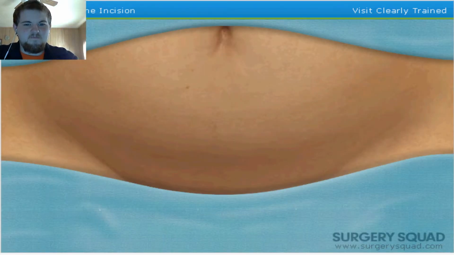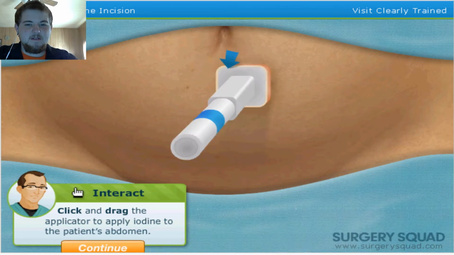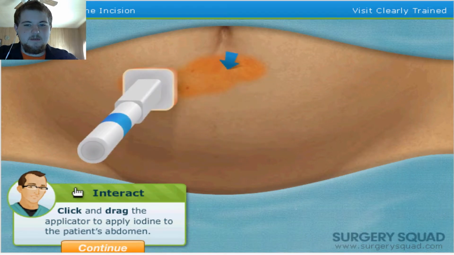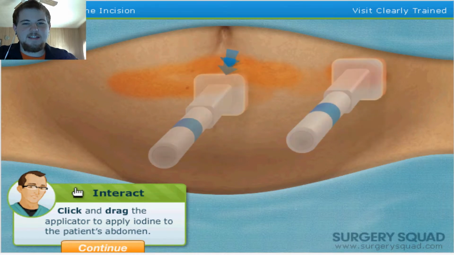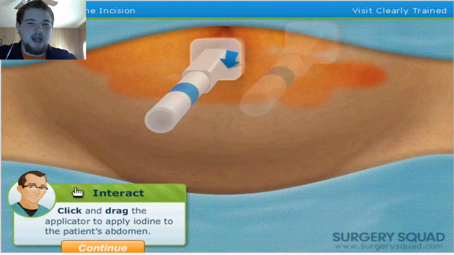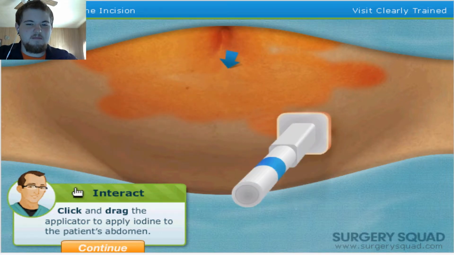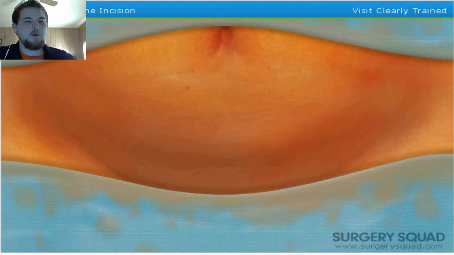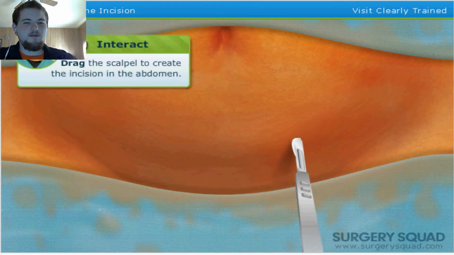Great. Tiny little bandage. Before we can make any incisions, we need to clean the patient's abdomen with an antimicrobial iodine solution. Okay. God, it's nasty looking. This looks like a 30-year-old man's butt. Now use the scalpel to make the abdominal incisions. As the incisions are made, you'll need to separate the layers of tissue, fat, and muscle. Are you ready? No, not really.